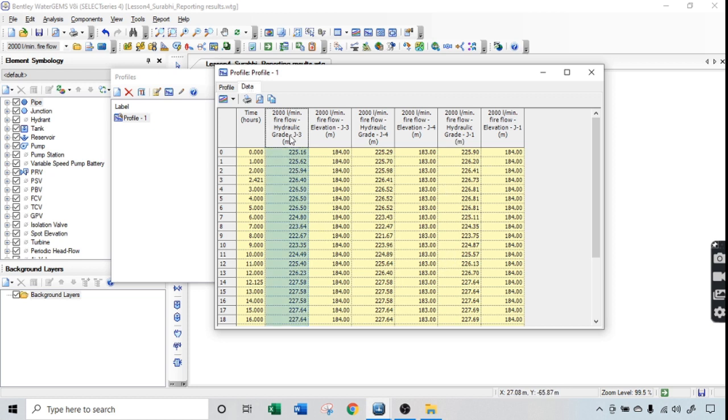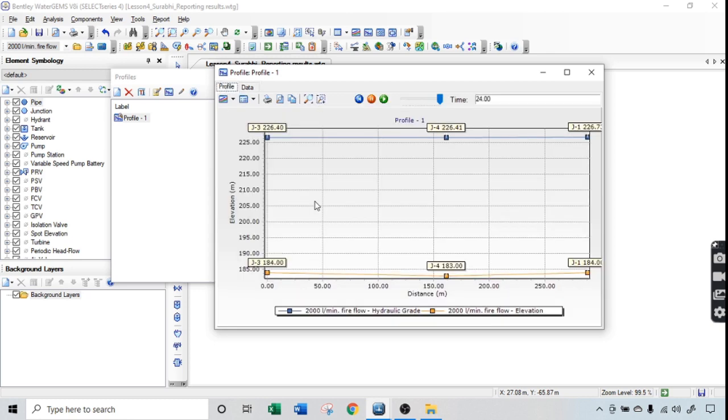So this is the hydraulic gradient of junction J3. This is the elevation of junction J3. This is hydraulic grade of J4, elevation of J4, hydraulic gradient J1 and elevation J1. So all the elements which you have selected, their properties will be displayed in the profile view.